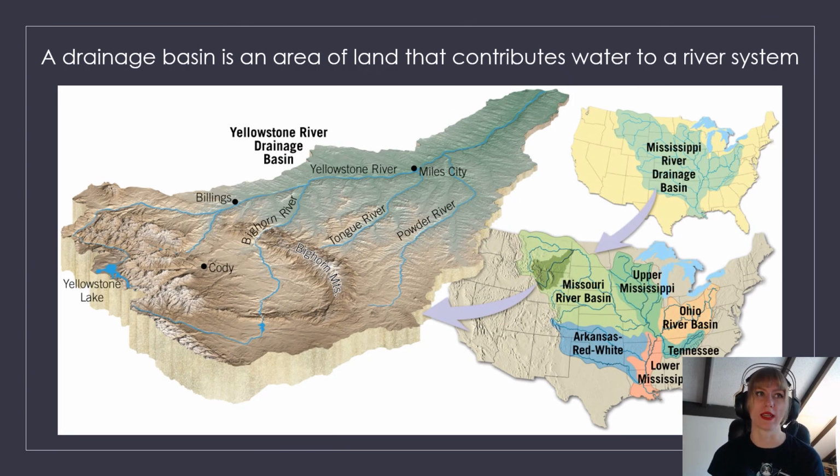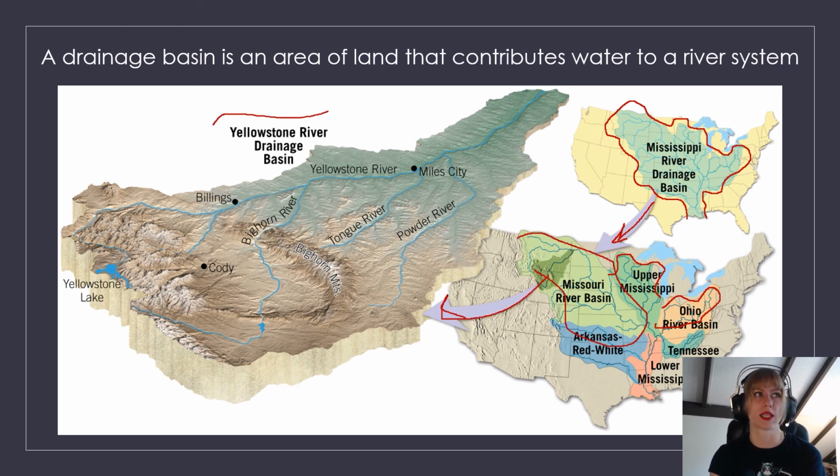So a drainage basin is an area that contributes water to a river system. Basins are separated by divides and these will vary in scale. So, for example, the Mississippi Drainage Basin. This is all the area that leads to the Mississippi River. Okay, these can be broken down into the Upper Mississippi Basin, Ohio River Basin, Tennessee River Basin, Arkansas Red-White, and the Missouri River Basin. And then each of these river basins can be further broken down into things like the Yellowstone River Drainage Basin. So it's kind of like they accumulate, like towns and counties and cities and states.